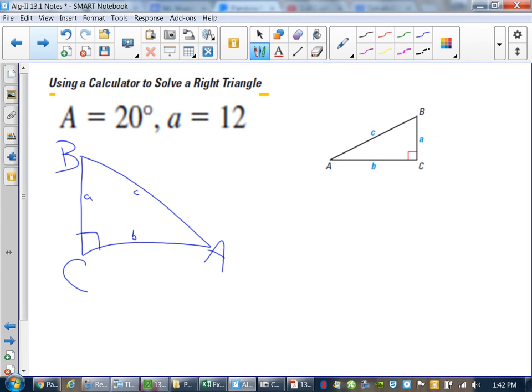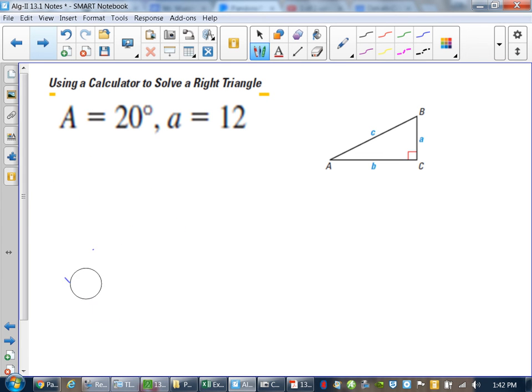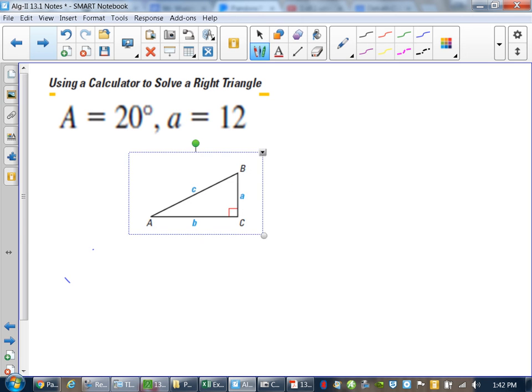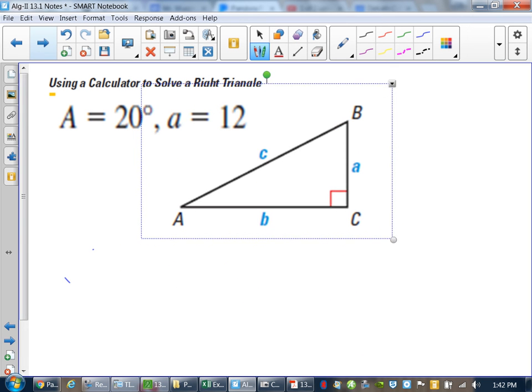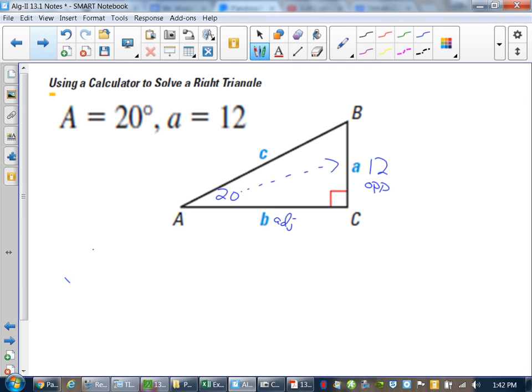So in this case here, my triangle is awful. The angle you're always going to use is A. It depends on what they give you. In this one here, they tell you this is 20, this is 12. So if I'm at my 20-degree angle and I'm looking at A, 12 is... Yes ma'am. Wait, can we still use SOHCAHTOA for it though? Yeah, that's what I'm getting at. What is 12 in relationship to the 20? The opposite, good. So that means I have an opposite, I have to find an adjacent, and a hypotenuse.